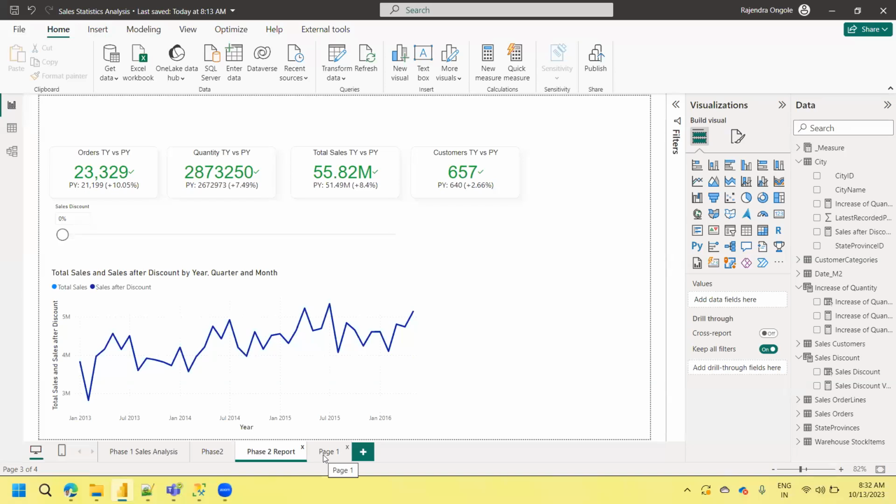So from the functionality point of view, instead of visualizing two different pages, the sales view and the quantity view page, how are we going to navigate from the sales view page to the quantity page? That means page navigation is one more concept, which is very important. From a single page, we have to navigate to another page.